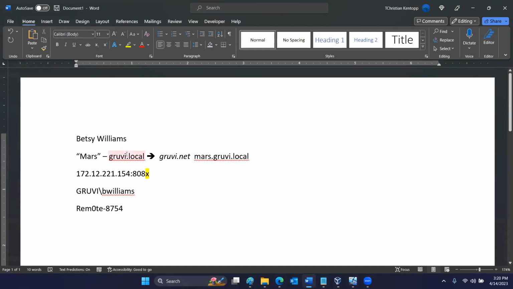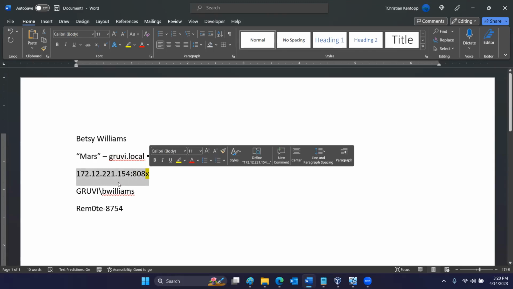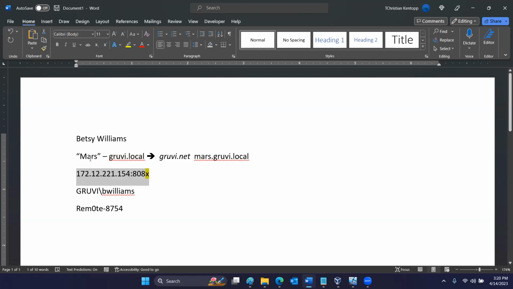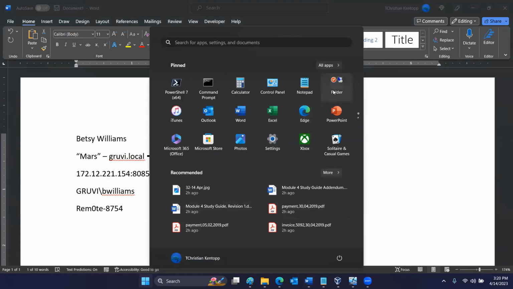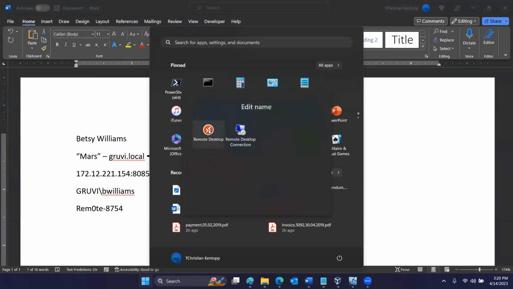Now, just like Betsy, when you work with me, I have a dedicated server by name. And what I'm going to do is set up a port number that you'll use to access your designated server. So let's pretend that for Betsy, it's sitting on port 8085. Betsy's going to take this information and go to her remote desktop app.